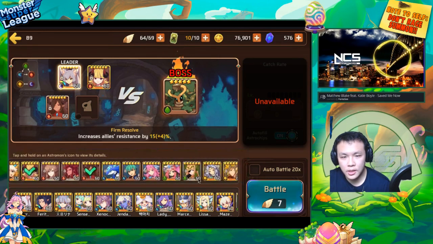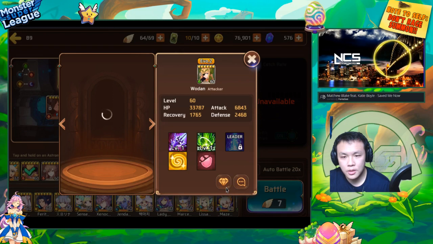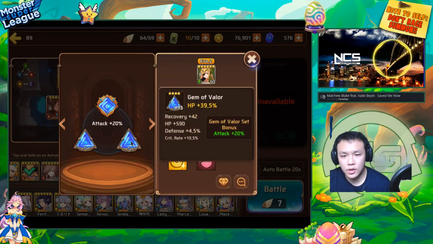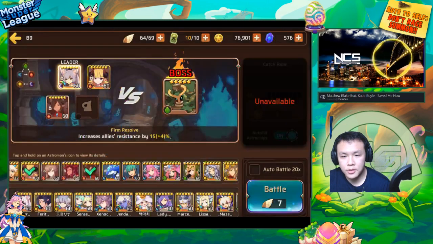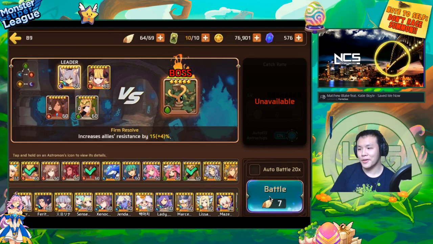And then I was thinking Odin. I don't know if she has good gems. She also has a nice armor break for the boss. HP attack. All right, perfect. All right, this should be good. This should be all right.